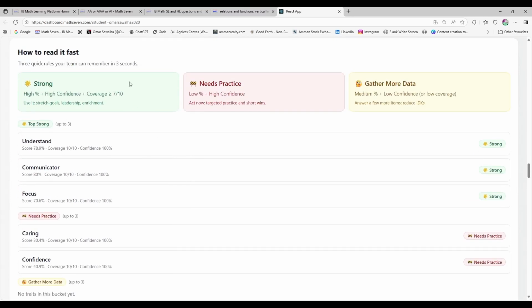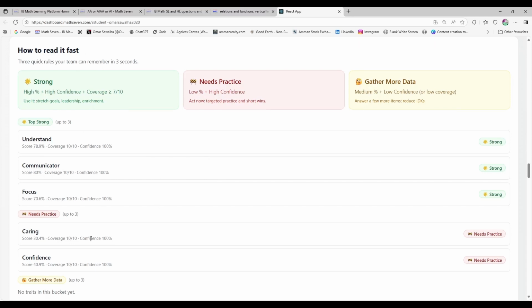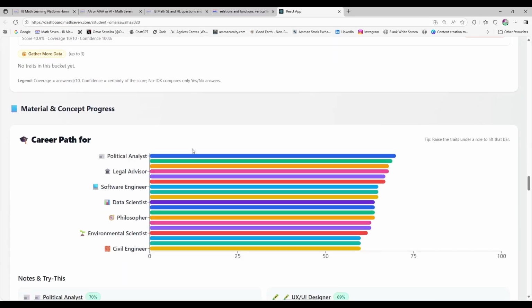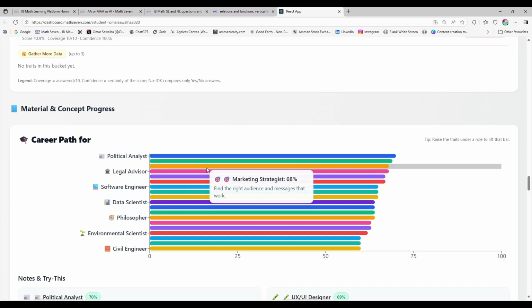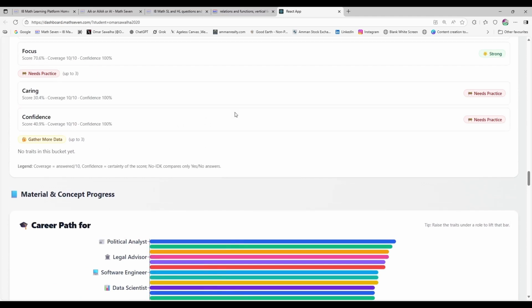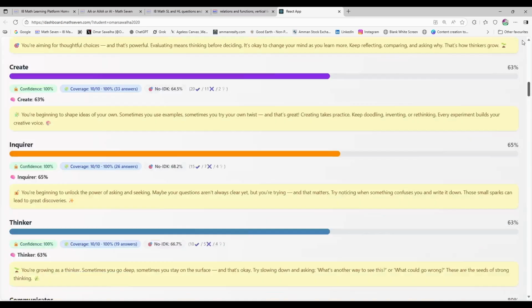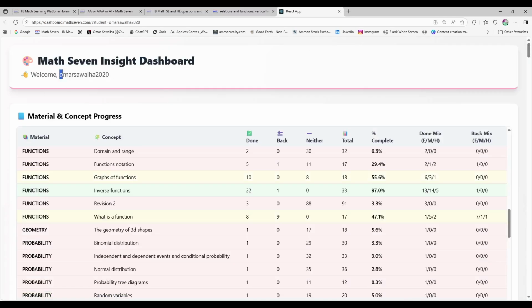And this is also how to read it fast. It explains how to read fast. Now, these values that you saw already would tell you what career you will be mostly successful in. You'll be, for example, a political analyst, a UI user interface designer, or a marketing strategist. So remember, this is for me, this is my portfolio. I use it just to explain for teachers. So I fill it randomly.